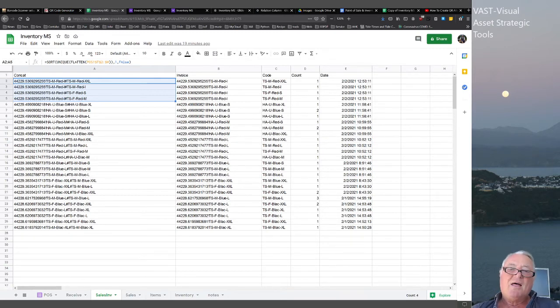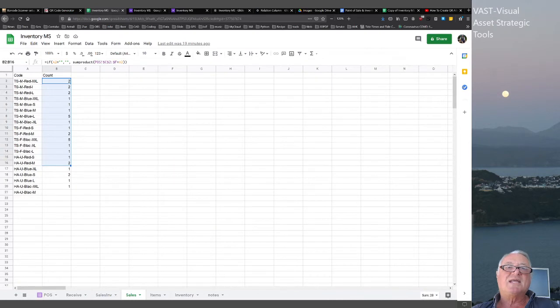So that's good. The other one that I needed to do is the sales, and I didn't have any interest in the invoice numbers at all. Not interested in them. All I actually wanted was the unique items, so that how many of each had I sold. So I've got a count of all of the ones that I've sold, of all the specific things through there. So that's what that one's doing.